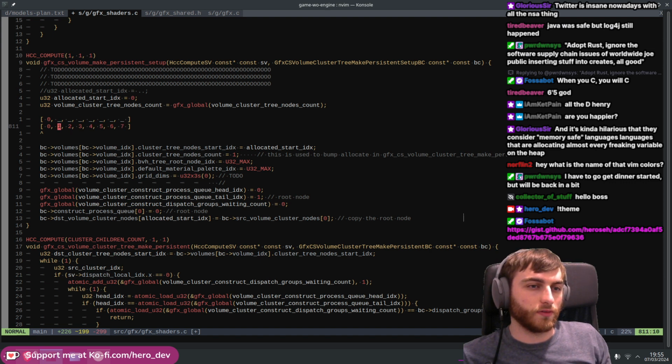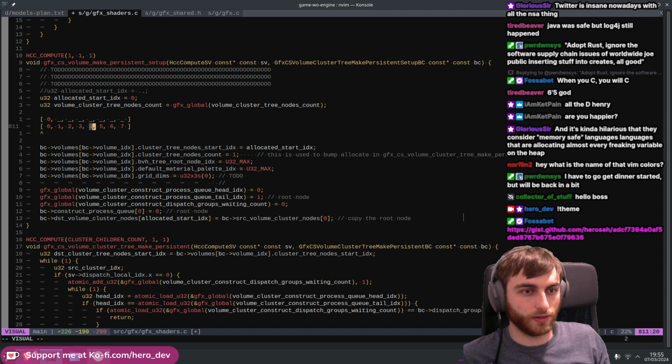Then these two will be in the same cache line, these two will be in the same cache line, these two will be in the same cache line, and so will those two. I don't know how much better that would actually be, but we can always see how much better that is.